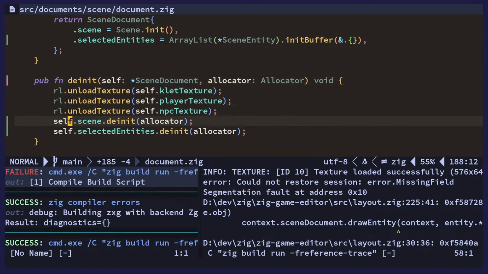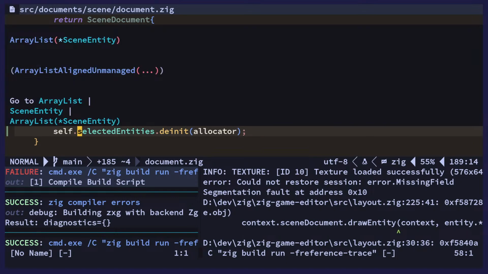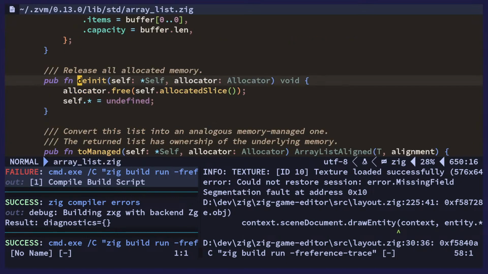If we deinitialize it, but then we deinitialize this array list. And we set it to undefined, so it still keeps its old state. So if you try to use it after this, it's gonna fail, of course.